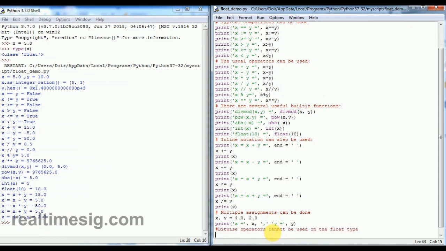Bitwise operators are not supported in the float type, although they were used in the integer type. One last word I would leave you about floating point is that it is subject to rounding error. If you want to use a type that is more accurate without rounding error, then you might want to consider the decimal module.